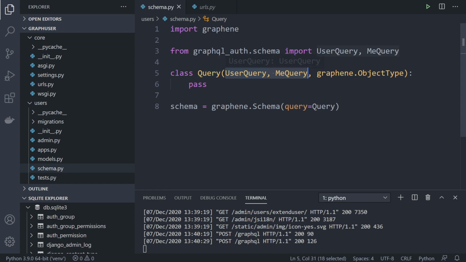Well, where is users actually attached to? Now, again, it does help if you've seen the previous tutorials. You should probably have a better idea of what I'm talking about here. So maybe if you don't, go back to the previous tutorials to get a better idea of what's going on before you complete this tutorial, or do that later. So that's why you're not seeing users here and why we're able to access the query users, because it's being abstracted here by user query and me query, which is coming from the GraphQL Auth package.